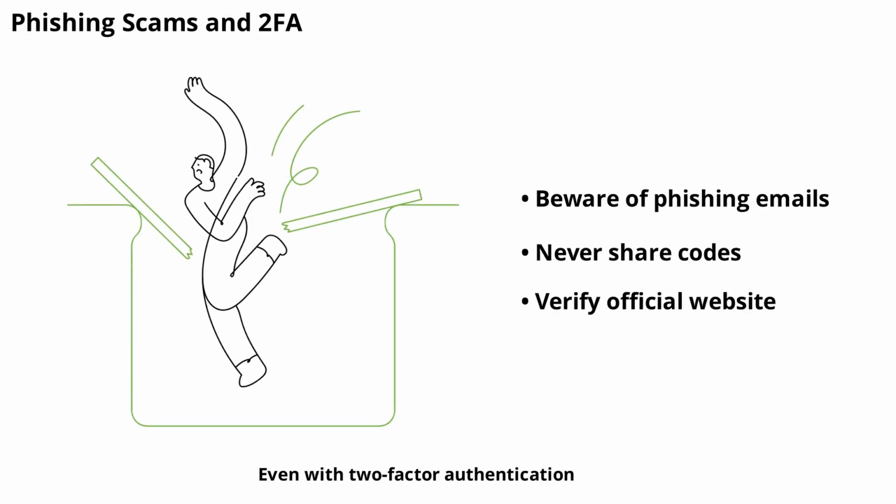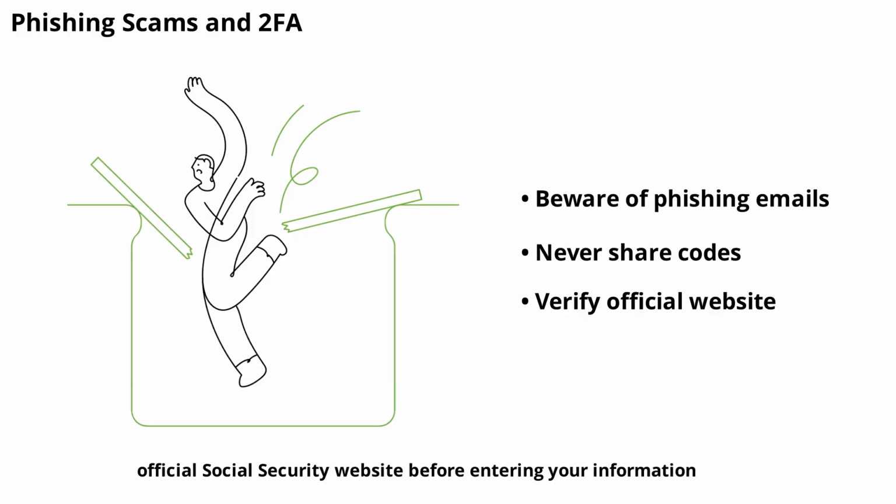Even with two-factor authentication, you should always be on the lookout for phishing scams. Never share your verification codes with anyone, and always make sure you're on the official Social Security website before entering your information. Scammers may try to trick you into giving up your codes, so stay vigilant.